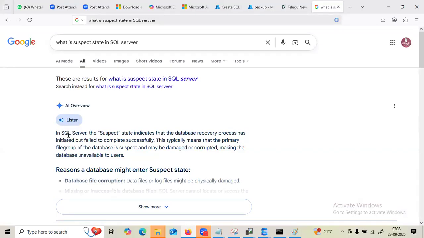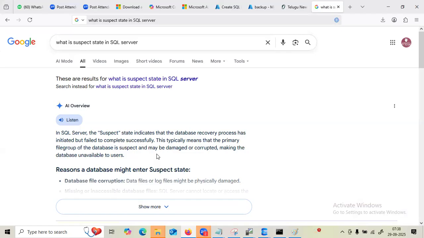So the definition is: suspect state indicates that the database recovery process has been initiated, but it has failed. I told you initially, it will try to recover the database. Recovery means it will apply redo and undo operations, and the recovery process failed to complete successfully. This typically means that the primary file group of the database is suspect or may be damaged or corrupted, making the database unavailable to the users.